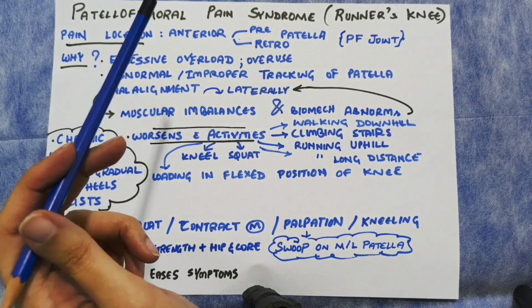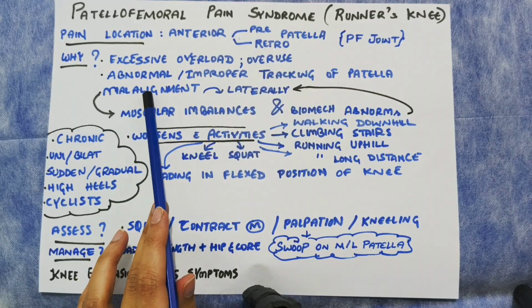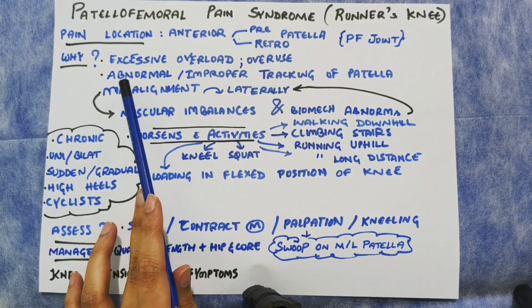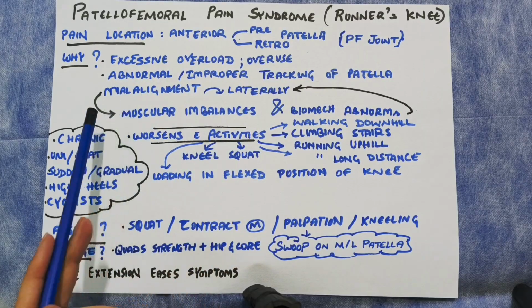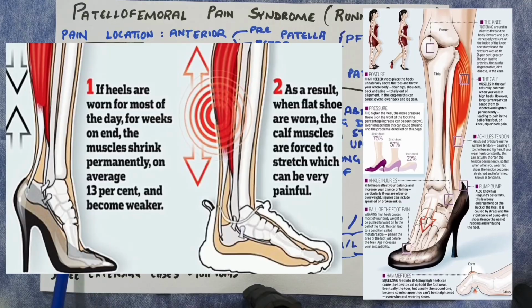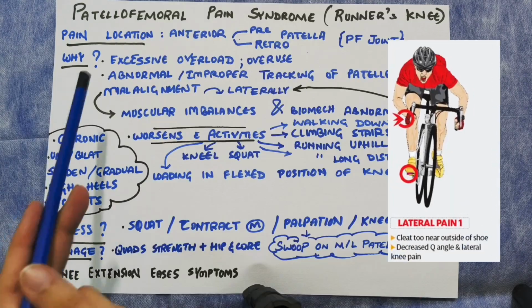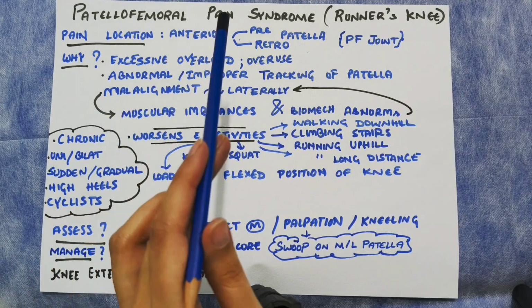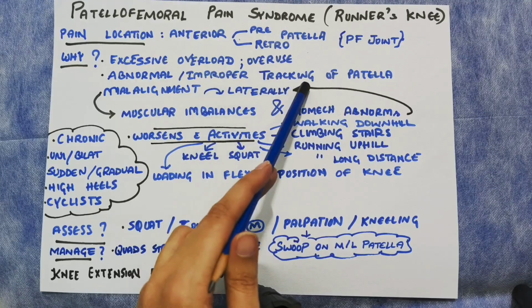Now, why does patellofemoral pain syndrome occur? It has a lot of explanation, starting off with excessive overload and overuse. A lot of people who have a sedentary lifestyle, who have sitting jobs, who wear high heels, or who are cyclists, can all develop this patellofemoral pain syndrome. Plus, abnormal or improper tracking of the patella.